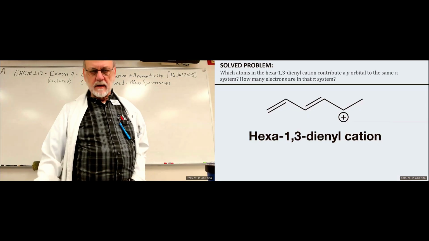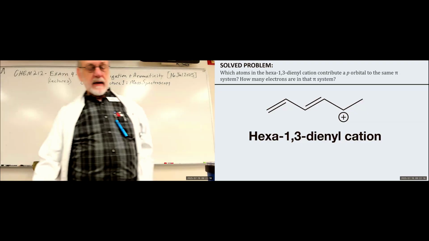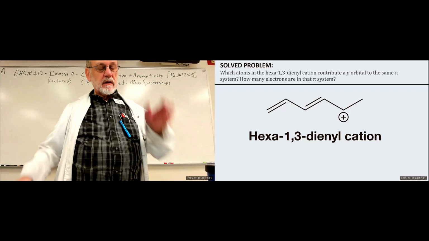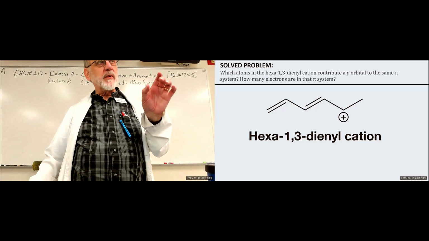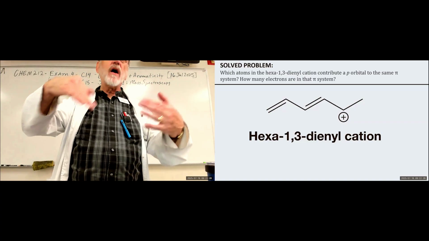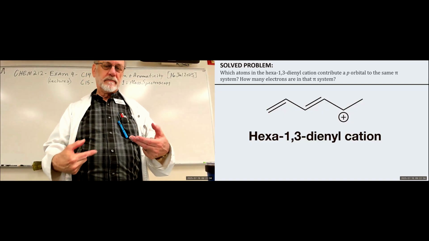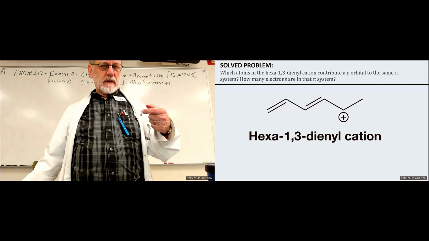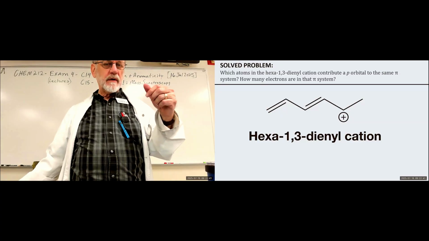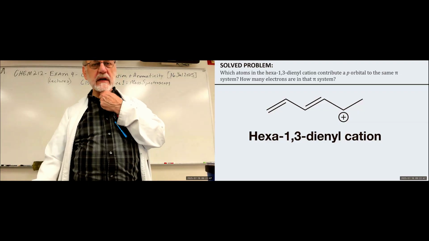All right. So here we have an example, hexa-1,3-dienyl cation. One thing you'll notice is that for resonance structures, double bonds are interspersed by single bonds. If we draw them out as non-resonance hybrids, or as a single version of the hybrid, then we have these pi bonds interconnected by single bonds, sigma bonds. That's one clue.